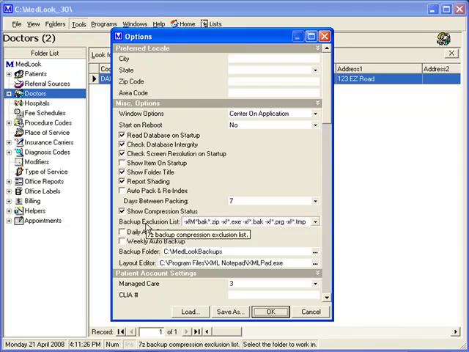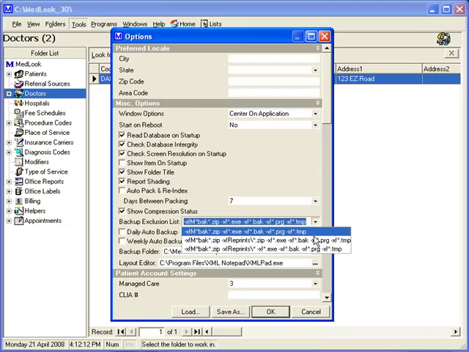And another option we have is this backup exclusion list. This pertains to the backups we make manually and then the ones also that happen automatically on a daily and weekly basis. In the backup exclusion list, you have a -X and an exclamation mark. That means exclude whatever file I show next. And I'm saying exclude here anything that starts with an M asterisk BAK asterisk .zip. That's because I store a couple of the backup files in the Medlook database and I don't want to back up a backup. Okay, I also don't want to back up any executables that may launch in that folder, or any backup files, or any program files, or any temp files. Sometimes people copy them in there and sometimes they just get in from whatever sources. I want to exclude those from the backups.